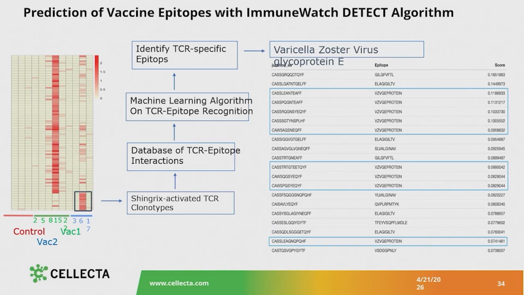We did not find any match for the first vaccination with the triple vaccine, but for the Shingrix vaccine, a significant fraction of the T cell receptor sequences shown here are associated with zoster virus glycoprotein E. So this indicates that sometimes this type of bioinformatics strategy may not be a bad idea to test, if you have a list of TCR candidates, just to see if it's possible to predict what peptide they recognize.